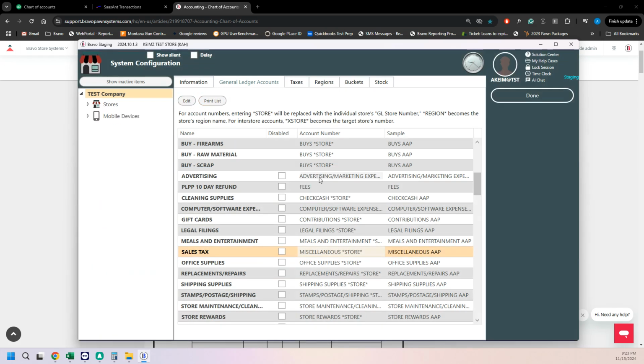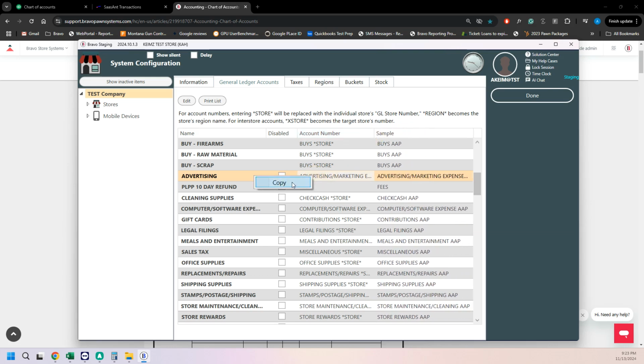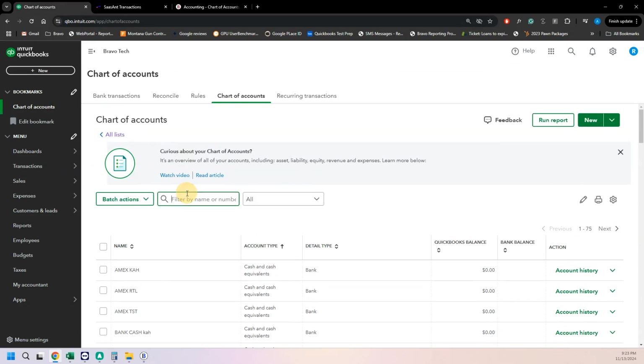So to simply create one here, let's say we're creating advertisements and expense. I can right click this, copy it if I haven't already created it, and I'll just double check to see.